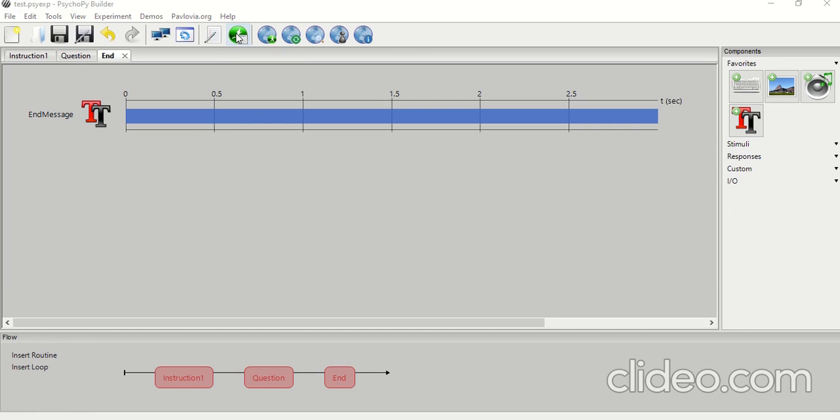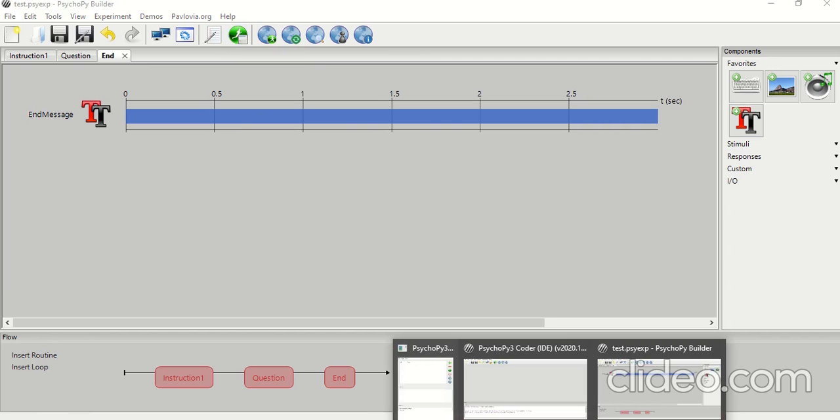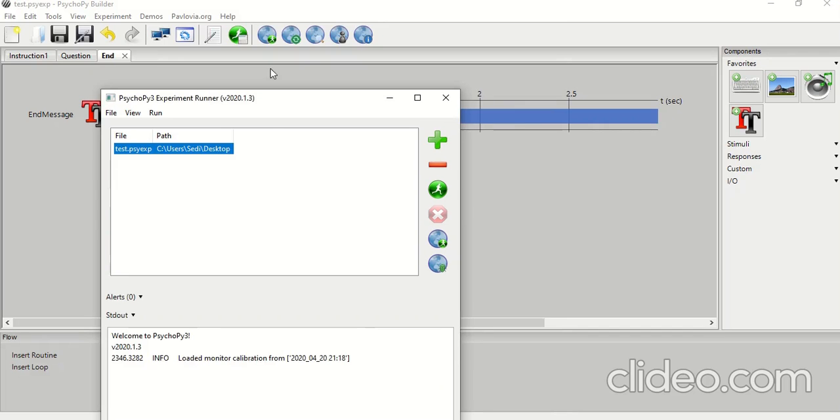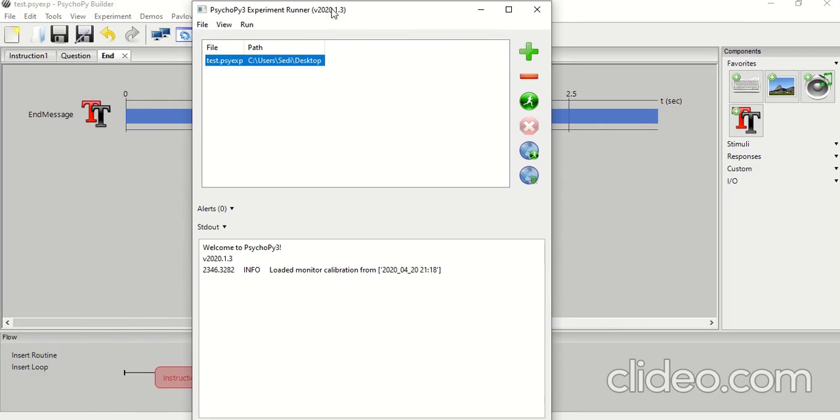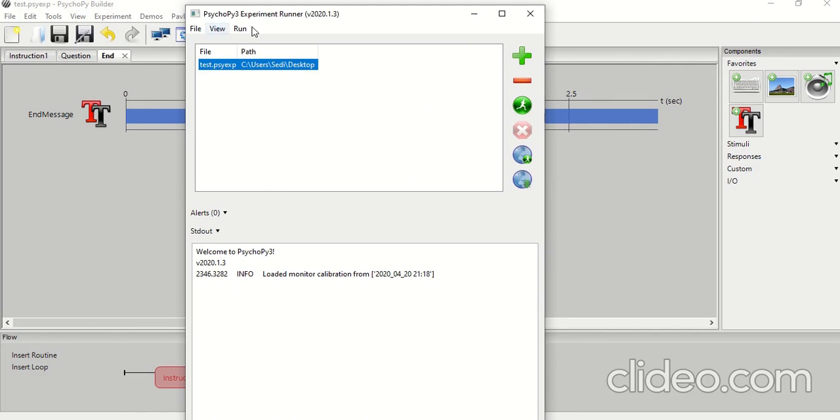So when you click on it, it takes time, and it links to this window, which is runner window. So you come to this runner window. Again, you click on the green running man.